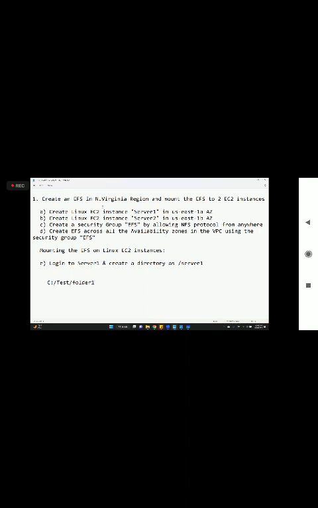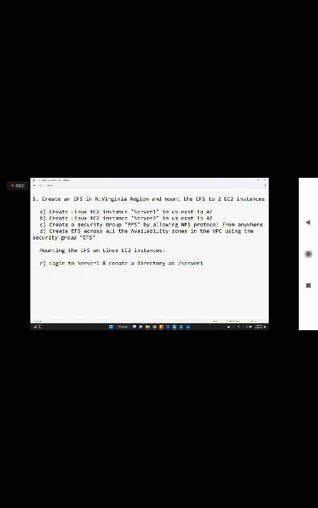I asked you to create this folder. How to create this folder in your Windows computer? If I right click on my desktop and click on folder 1, is that correct? No. If I create it on the desktop, that will be like C users, username, desktop. That's the place. First, you have to go to this particular location and then create the folder. In the same way, to create this particular folder, you have to go to this location and then create this particular folder.